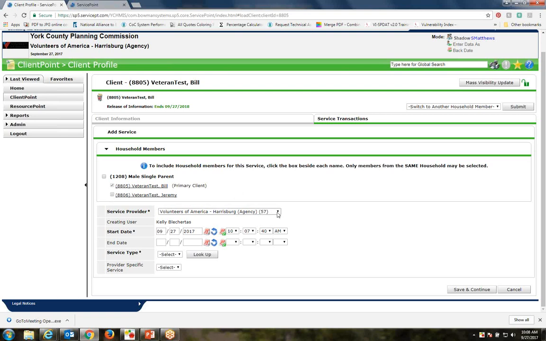Okay, so the service provider is, of course, you guys. Now that you have two programs, you'll want to choose the program this person is in while they're receiving services. So I'm going to use the Rapid Rehousing Program. You will enter a start date, and then there's a place for end date whenever they are done receiving their service. There is an option in the system that I don't have check marked for you guys right now, but I can change it if you feel it would be appropriate, that will automatically populate the start date in the end date. So it would have said 9/27/2017 there as well. But I didn't think that that would be helpful in any way to you guys, so I left it out.